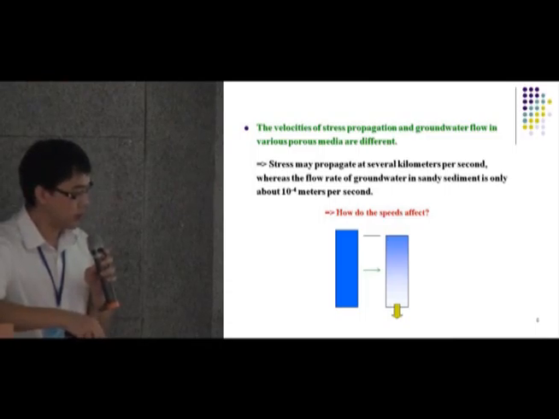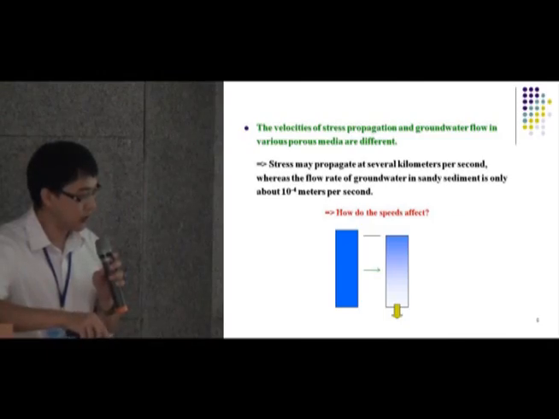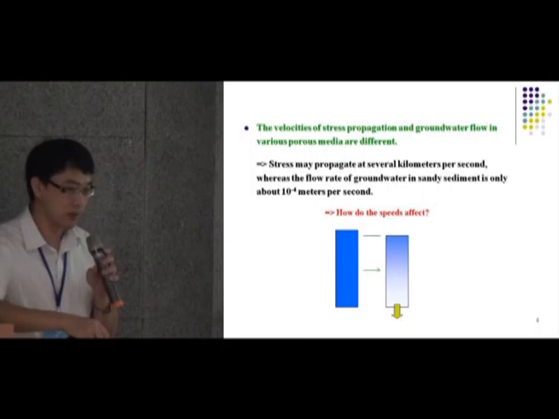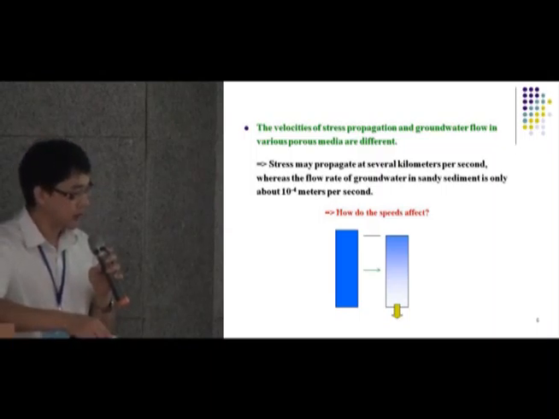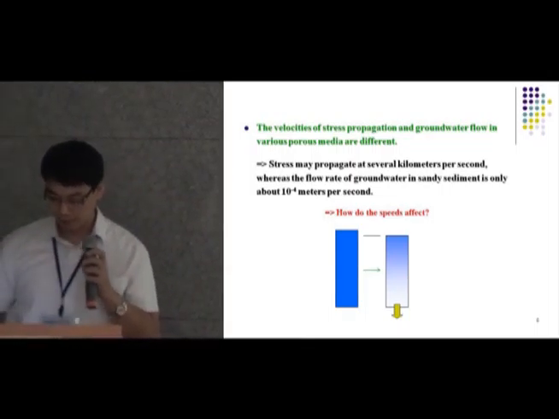This is a very simple example. If we have a soil column here full of groundwater, and then we have a driving discharge condition here, then we can see that the soil column will have a deformation like this one. But we can see that the water is drained out close to the draining boundary condition, and the other side is under the original situation. So the difference is that the propagation speeds are very different. So we can imagine that here we will have some interesting phenomena.